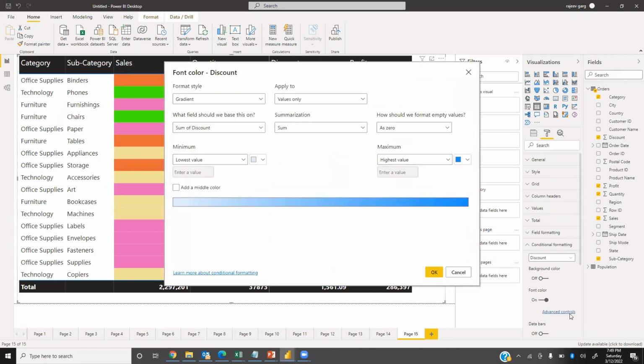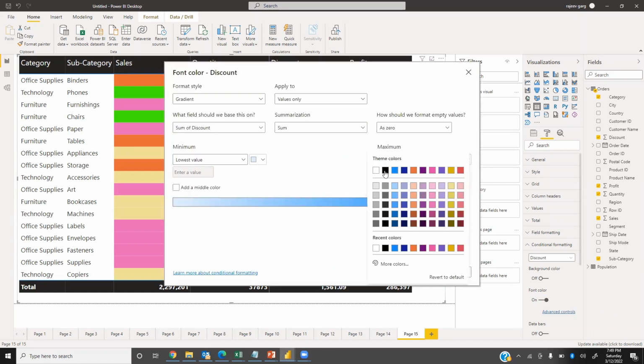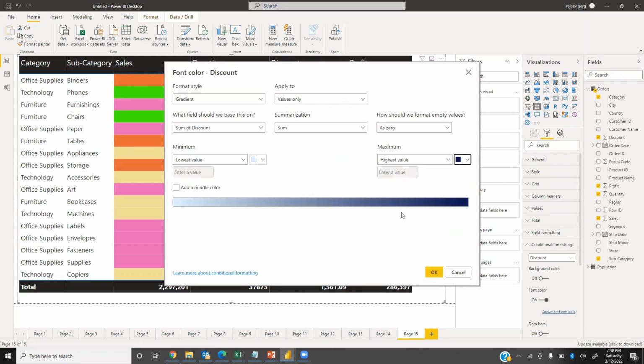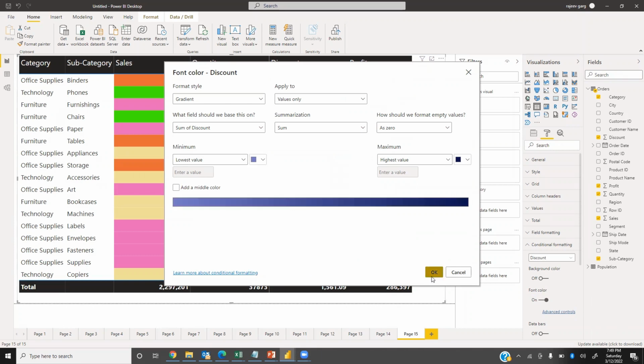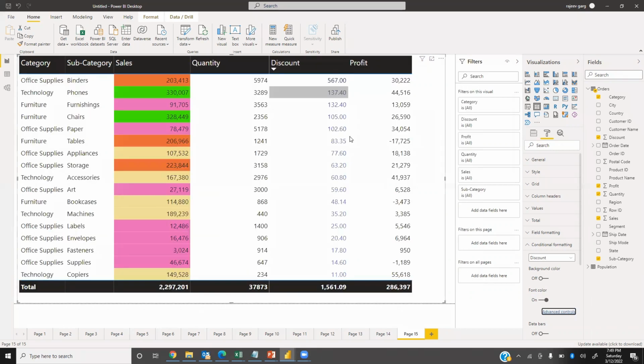Again, if you want to change the color shading, you can change it. I would like to make it darker over here, and the lighter should also be slightly darker. So let me go to this color and say okay. Here it is. Darker to the lightest, the font color is appearing over here. Okay, so this is formatting.